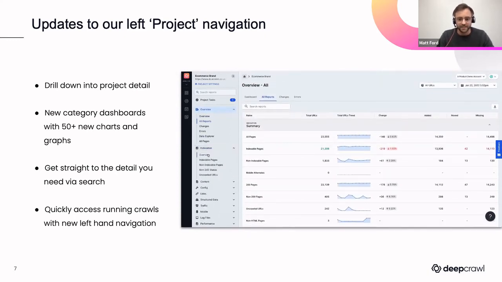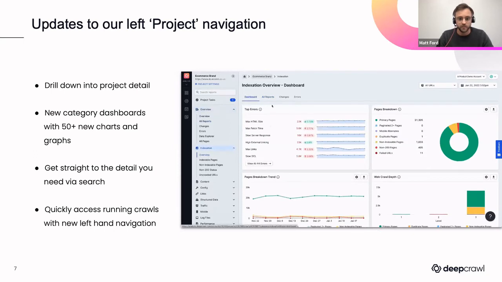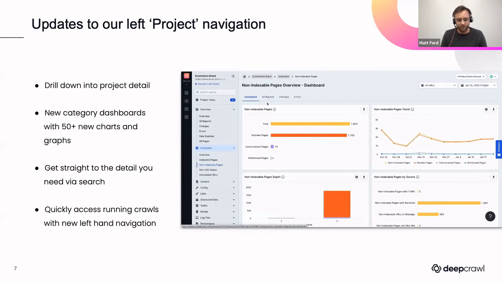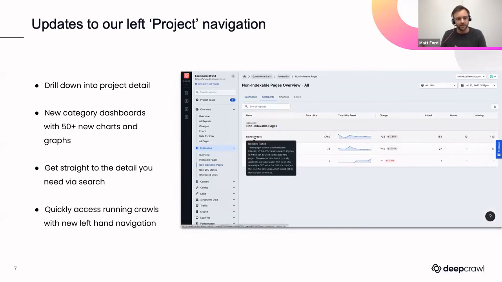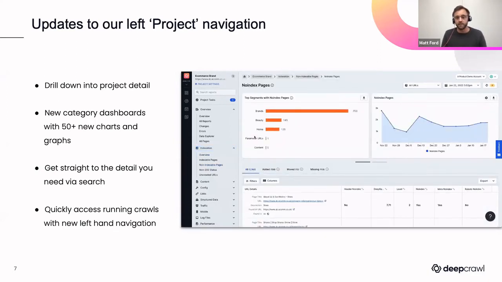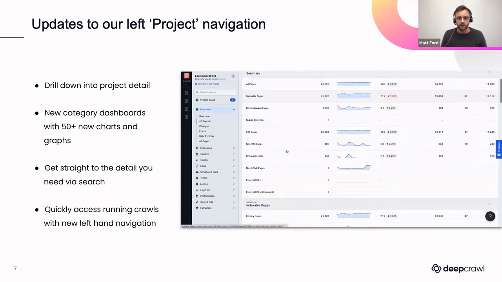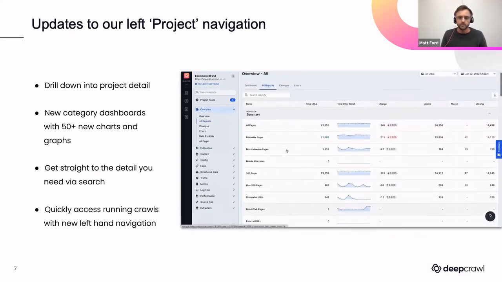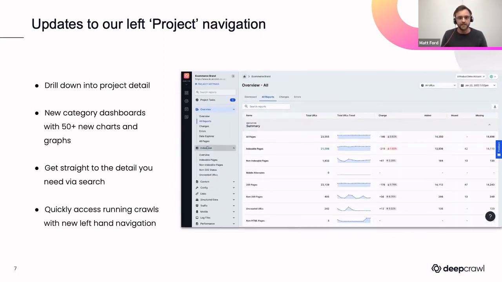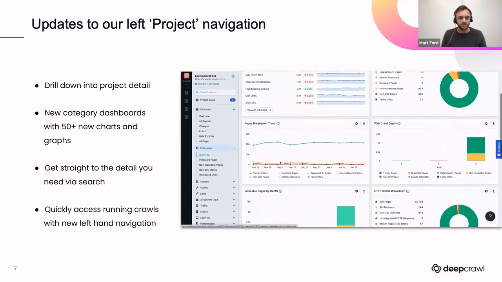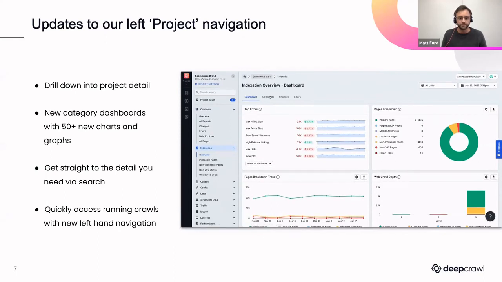In doing that, we've actually added over 50 new graphs and charts to Deepcrawl. And we've been able to do this because of that config file flexible code base that I mentioned earlier. Normally it would take us, I don't know, a couple of weeks to add 2 graphs. And we managed to, in a much shorter time period, add a lot more graphs to this new experience. And so we intend to continue to iterate down that path to make it easier for our users to figure out where they should focus their attention.